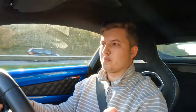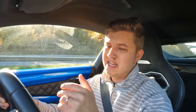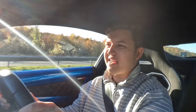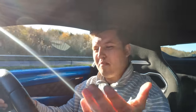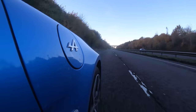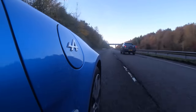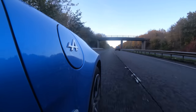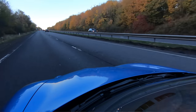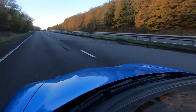Another thing to consider, of course, between driving at 60 and 70 miles per hour is the time it will take you to get to your destination. For example, if you have to cover 140 miles and you're doing 70 miles per hour, very easy, it's going to take you 2 hours. But at just 10 miles an hour less, at 60 miles per hour, that same journey would actually take you 2 hours and 20 minutes. So not an insignificant difference, especially if you do value your time. Over long distances, driving at 60 will make quite a big change to your journey time.